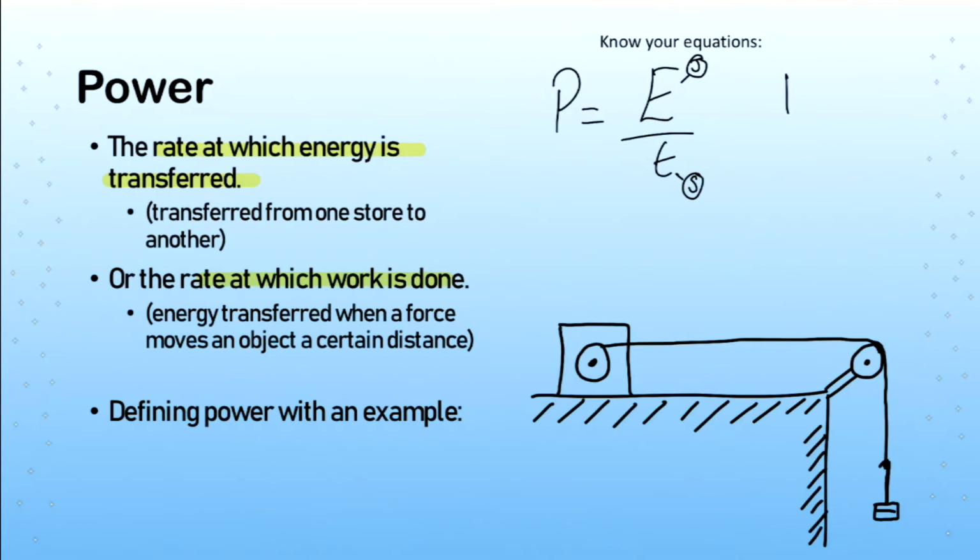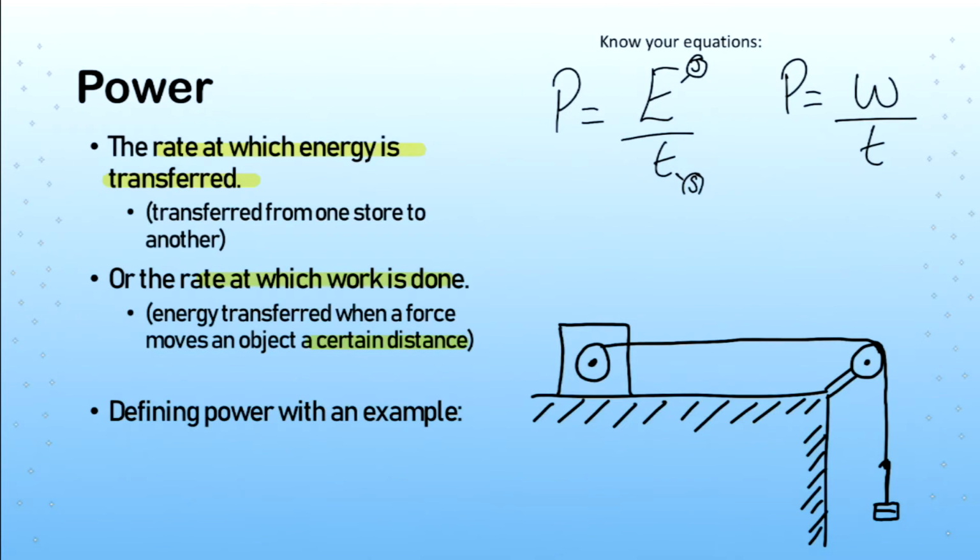Or the other definition, as we say, is work done divided by time. The only difference in work done and energy transferred is that work done is always to do with a force being applied causing an object to move a certain distance. When you look at the force topic in paper 2, you'll see that the work done is equal to the force multiplied by the displacement of the object, how far it's been pushed.